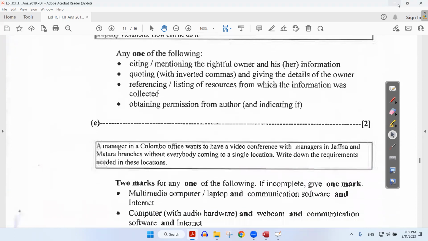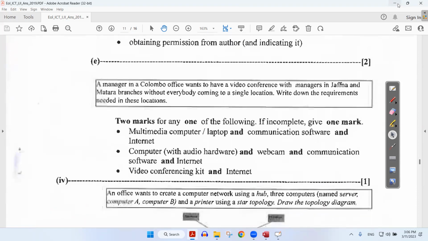Right, then part E says a manager in a Colombo office wants to have a video conference with managers in Jaffna and Mathur branches without everybody coming to a single location. Write down the requirements needed in these locations. Yes, what do we need? We need a multimedia computer or a laptop, communication software and internet.